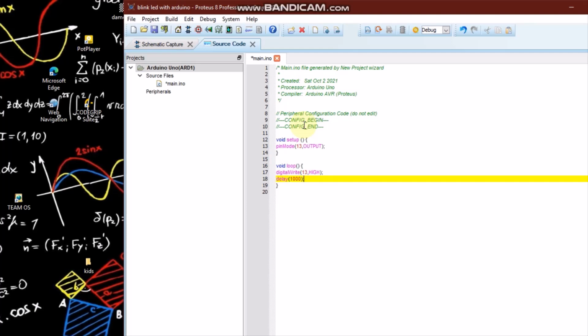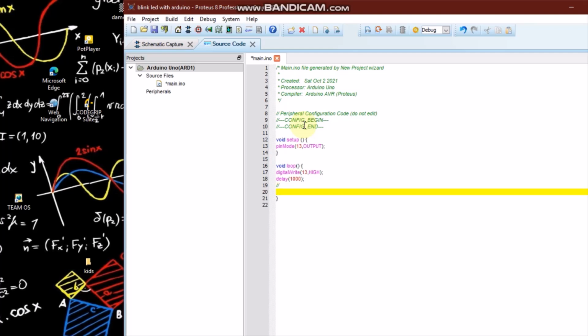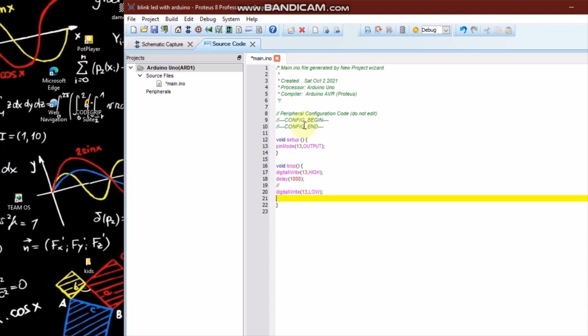So that is it for the blinking. Then to turn off my Arduino for 1 second, I'm going to say digital write 13, low. That one will turn off my Arduino. Then I should put a delay of 1 second. That is, I should turn off my Arduino for a period of 1 second. So that is all about my code.